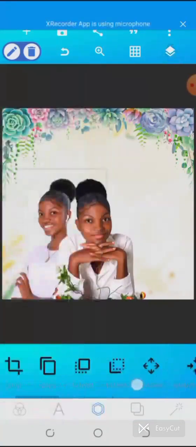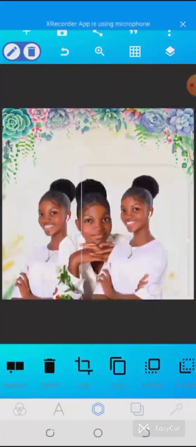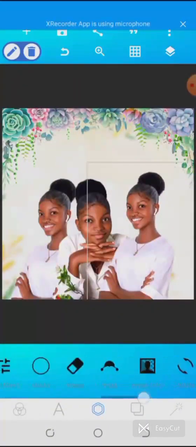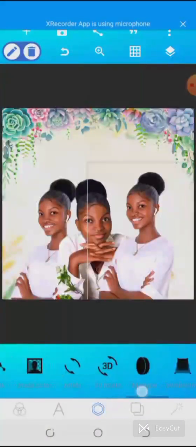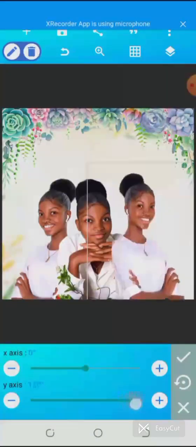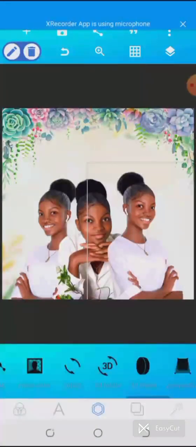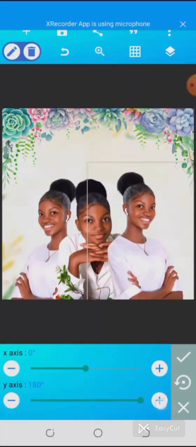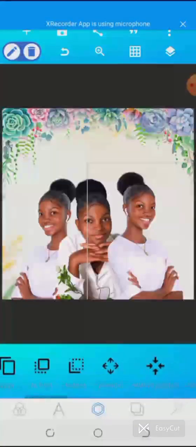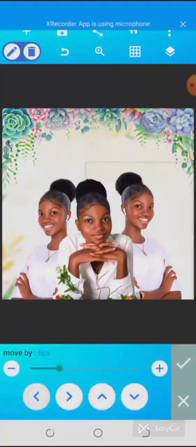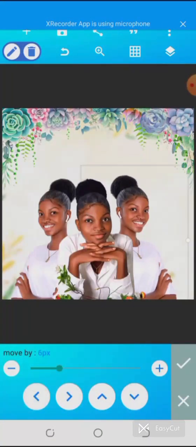Now this same image, I copied, and then using the 3D rotate y-axis, turned it to the other side. So just make it 180. You see? Now take this also to the back. All right, so see, we get it in there.